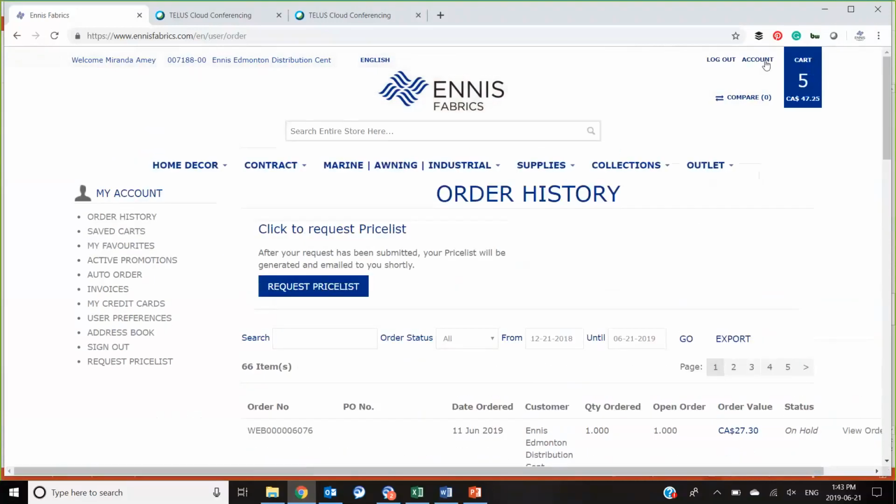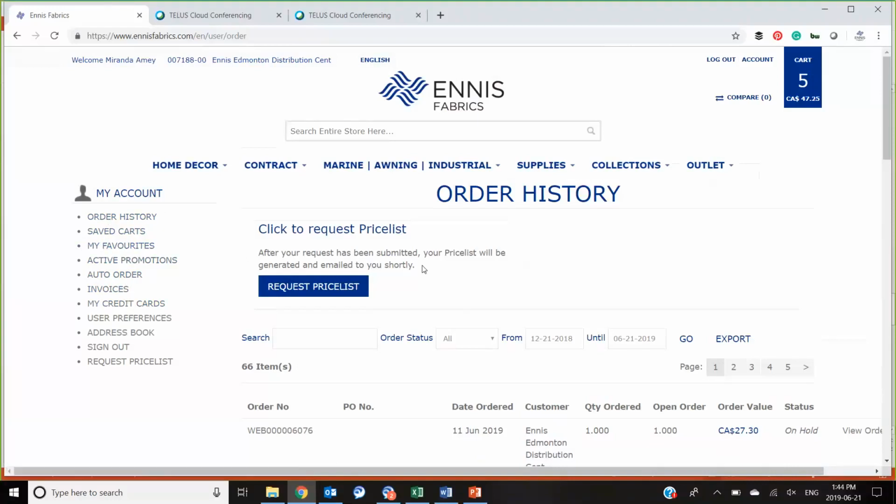Okay, so you default land on the order history page of the My Account section, which is fine. That's where you end up. It's top of the list over here. The easiest way to navigate through the My Account section is by clicking on the titles over here. We've had the update now, so whenever there's a link, if you hover over it, it will go blue. So that's how we know that these are clickable items to select.